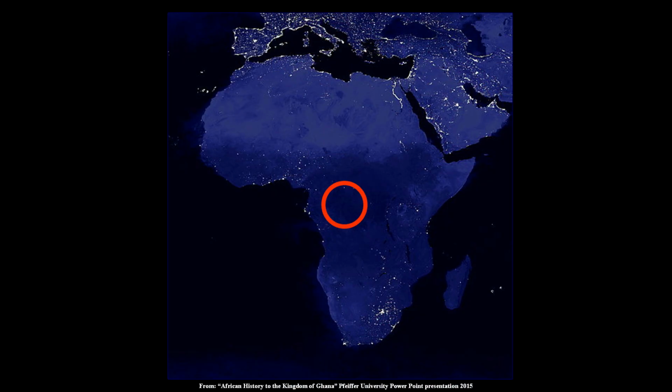Now, at nighttime, when you look at this region, you can just see how unindustrialized it is. You look at that red area, that's the generalized area that we're looking at. Look, guys, there's nothing at all. So it's mostly unexplored. There are some natives and people that do live here and there, and they're the ones that gave most of the testimonies and eyewitness accounts that they saw animals that looked like dinosaurs, or had a strong resemblance to dinosaurs.